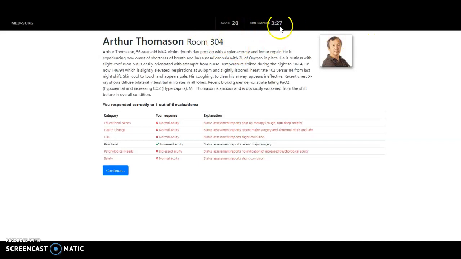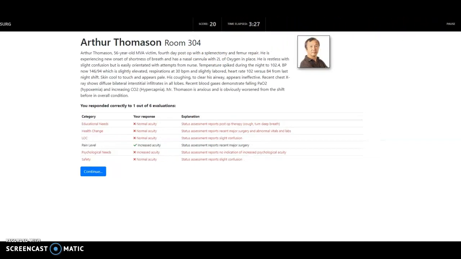It also has an elapsed timer for you. And then if I move my screen over, you can see the pause button. The pause button is necessary if you decide to leave the screen for any time. After 5 minutes, if you don't pause it, this program will stop, and then you will lose all your data and have to start over again.